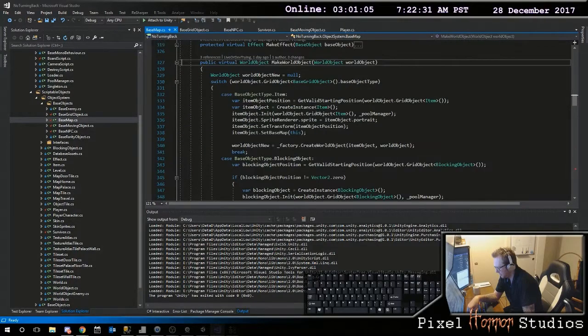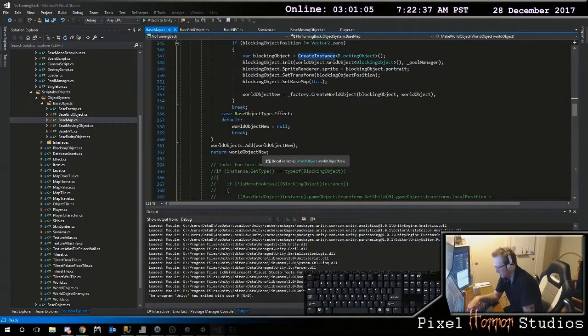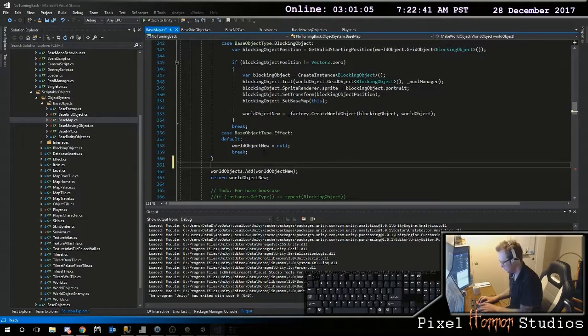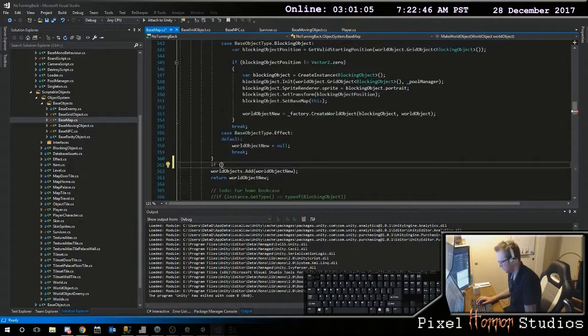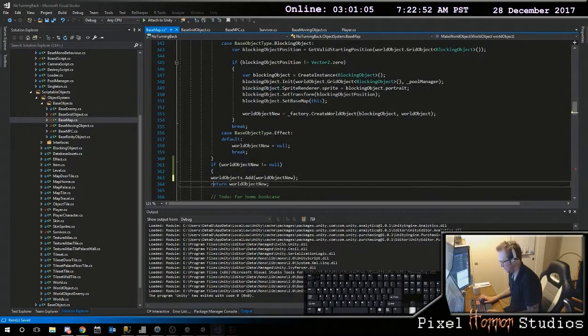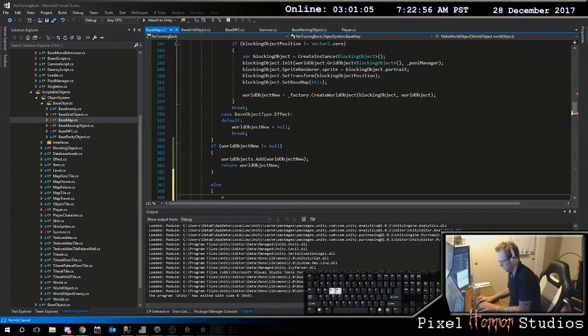And then what you're doing is you're looking for a position, and if it's not equal to null, then you're going to create this new blocking object. Oh, and then finally, it's right here. This is why it's failing. Where's your world object new? World object new does not equal null. That's exactly why that failed. Else, return null.